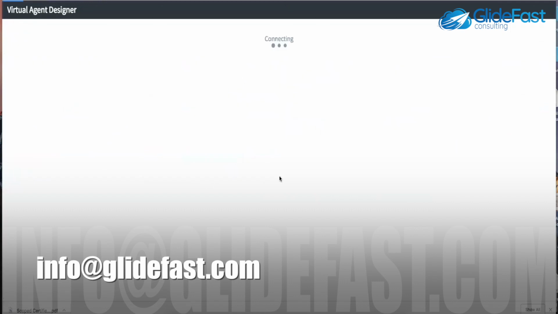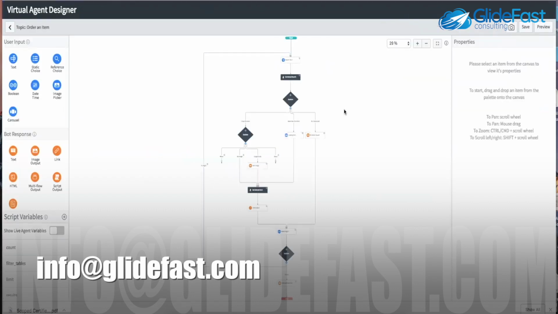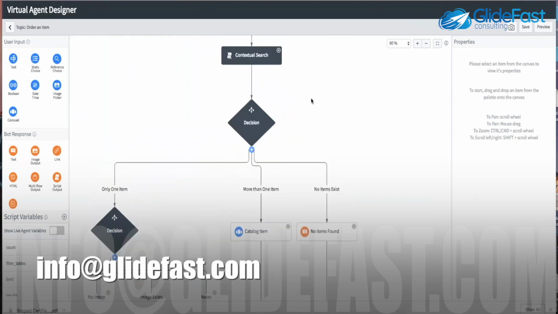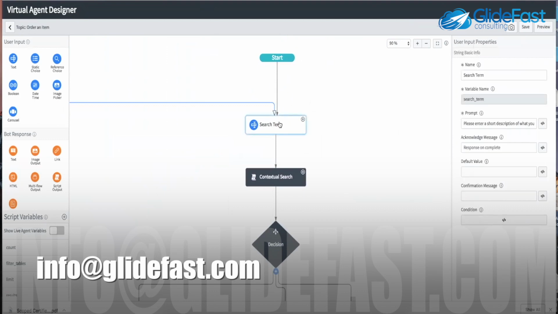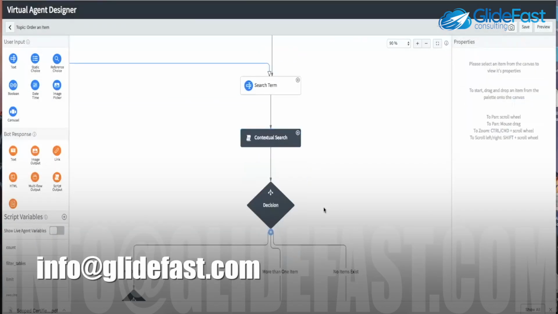So here's this one, order an item, and you can see that these start to get really complicated and pretty long as you go forward, right? So you can actually execute contextual search, right? The first thing that we have, this is for ordering an item. Please enter a short description, and then obviously this captures my response, computer. There's a contextual search done on the variable name. So this is an example of contextual search, right? And it's doing that lookup.